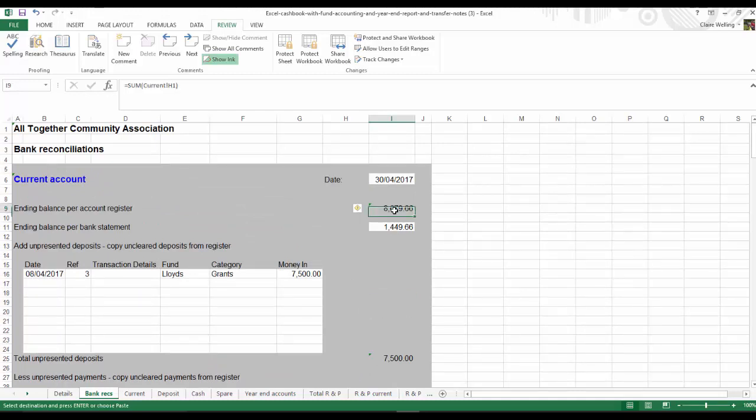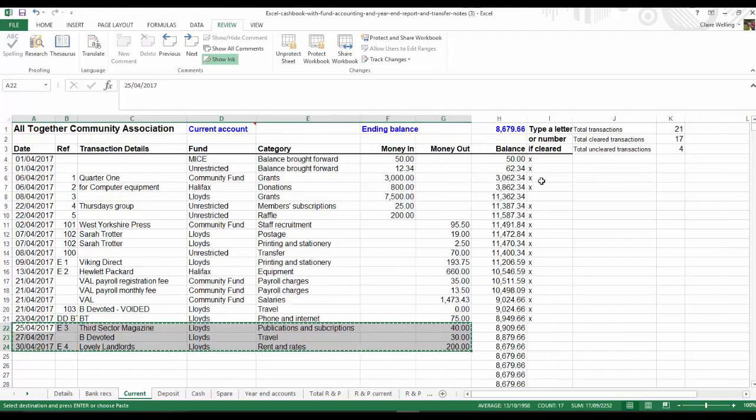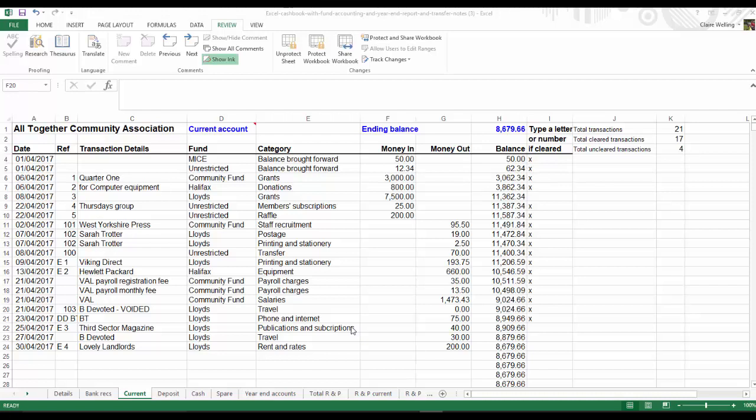However, be aware that this amount will change every time you alter the amounts in the current account. I actually recommend most groups just to do it like this throughout the year, to put crosses on as things have cleared the bank. It's fairly easy to spot where anything hasn't cleared, and if you wanted to record on the bank statement itself the items that hadn't cleared, and show that it reconciled, that's probably a good place to record it. So that's the bank transactions recorded and now reconciled.